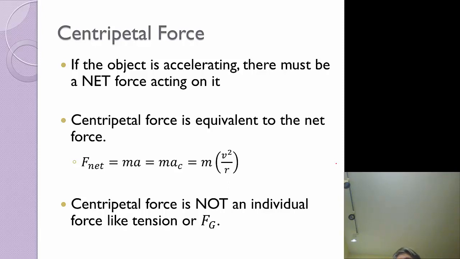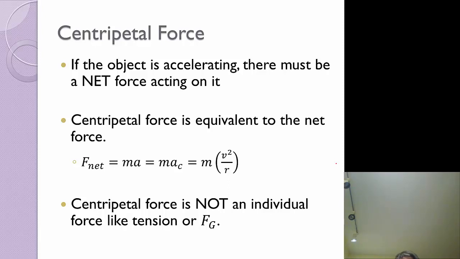Those forces, normal force, gravitational force, all belong to the realm of real forces. There are two objects associated with every force, and there's a Newton's third law pair between them. The gravitational force is the force of Earth on the object, and there's a Newton's third law pair that says the force of the object on the Earth. In the case of centripetal force, there isn't always going to be two objects associated with it.